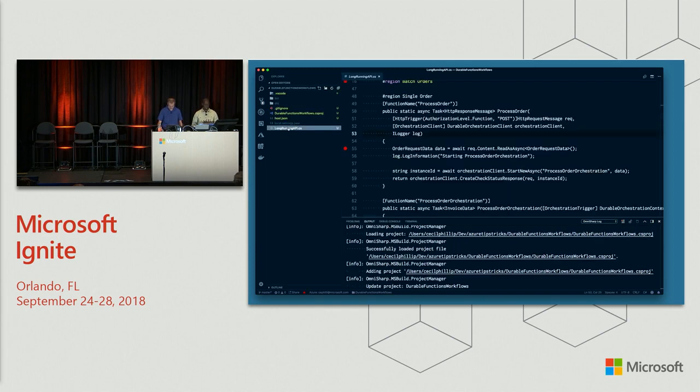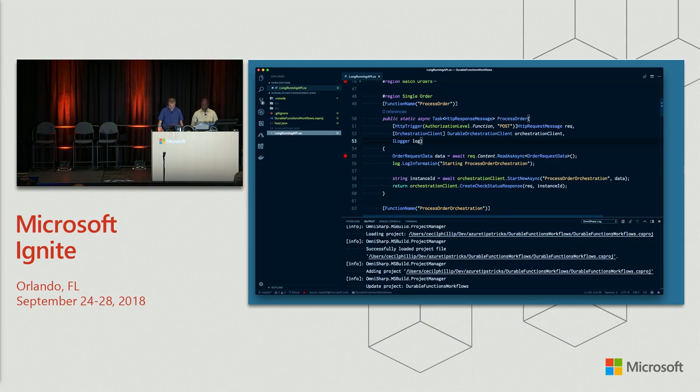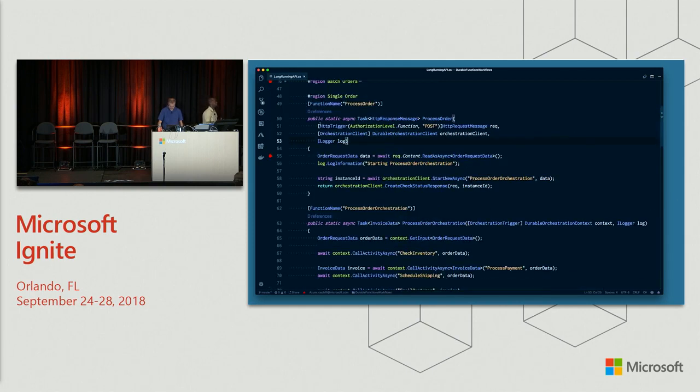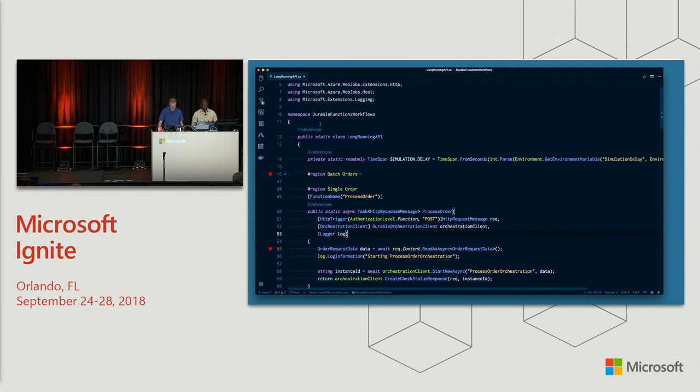So what we've done for you is we've created this extension to Azure Functions called Durable Functions. What Durable Functions does is allow us to orchestrate our functions, right? It allows us to control the order in which they run, and also allows us to do some monitoring and retries and some of these cool features.